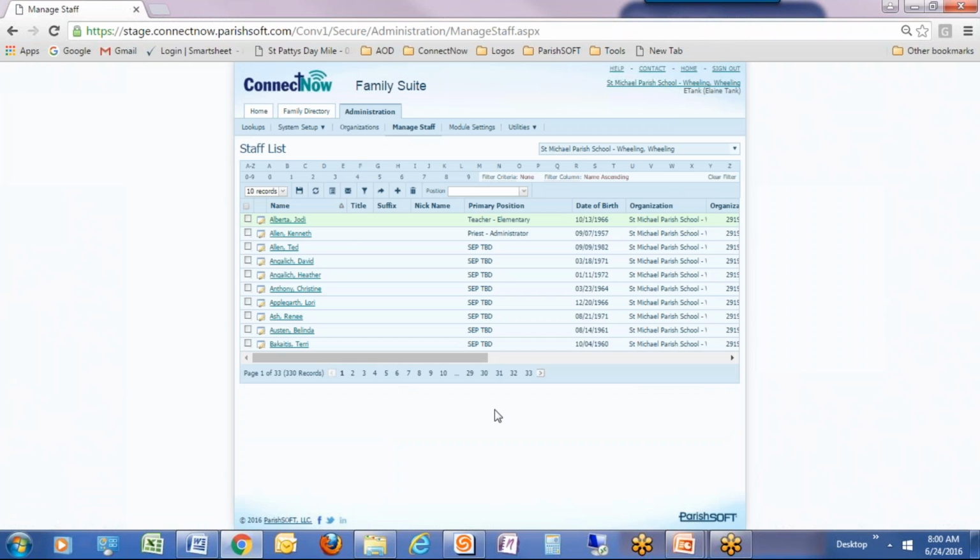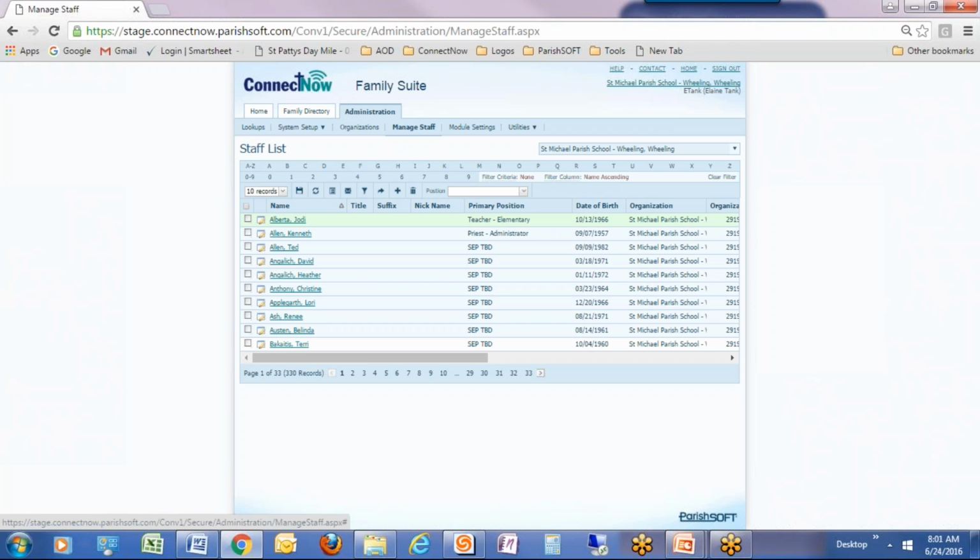I was able to end date his assignment, and you'll notice I no longer see him up here because I have end dated his assignment record. So he no longer shows up on my list. Now, if he has gone to work for someplace else, he's still in the database, and someone else can pull him into their organization, and if they have the same position, they'll be able to pull in and see his historical background screening information.